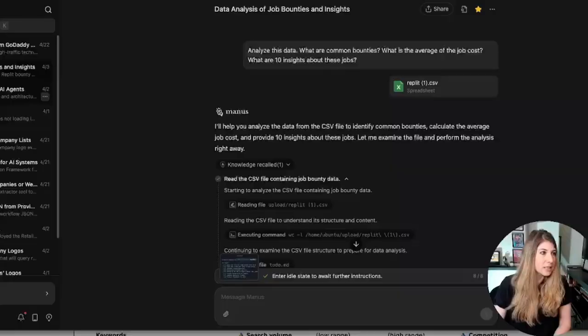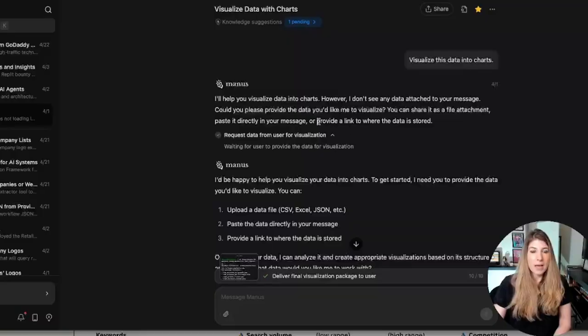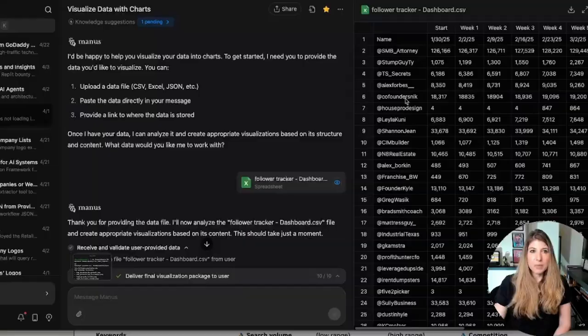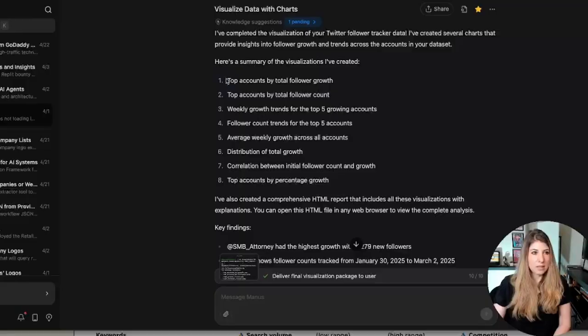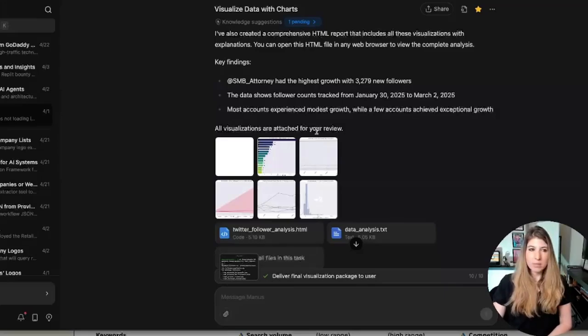And then finally, let's do some other visualization, and then we'll do one more. Another example was I have been scraping a bunch of Twitter user stats for some folks and basically seeing their follower count over time. I uploaded a tracker of a bunch of people and how they have been performing over the weeks, and we just wanted to visualize that data. This you could probably do in Claude and get away with, but here's what it summarized. And it just allowed more visualizations than Claude would typically do.